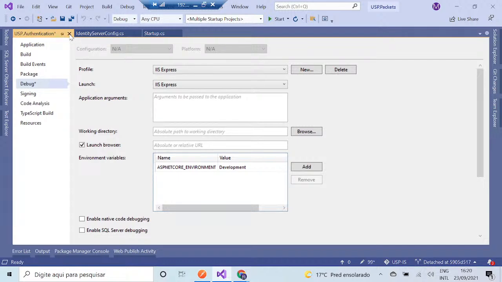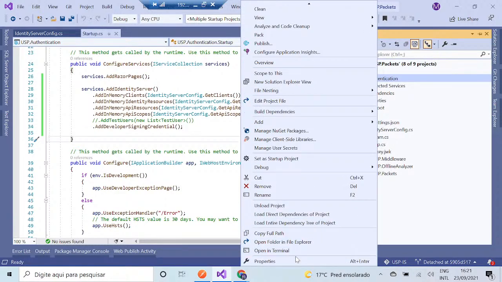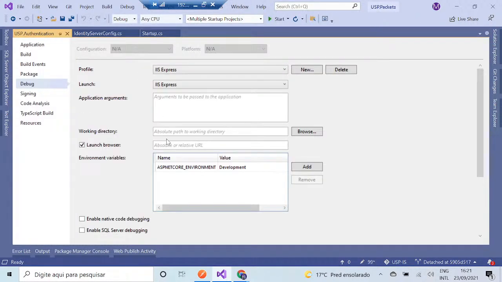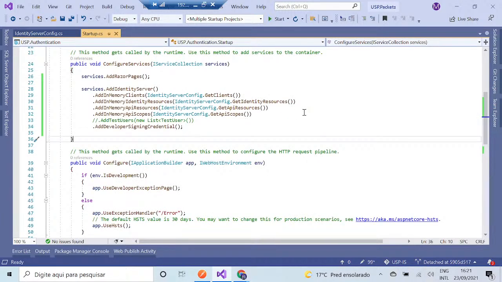Okay, I don't know what's happening here, but Visual Studio doesn't allow me to change this. Let me try again. Project. Oh my god. Project. Okay, I don't know what happened here. Let me paste, save, and run again.